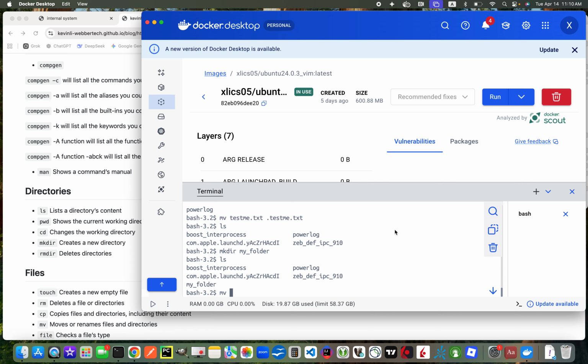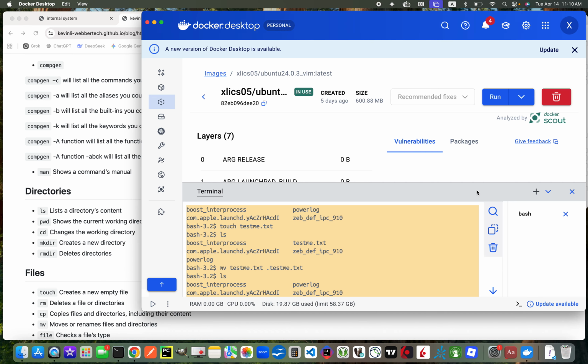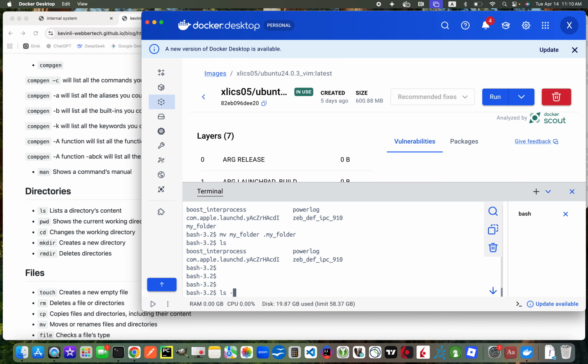If you make it .myfolder, you do that, and then you do ls, and that folder is gone. Now you just want to see all the hidden files, and you don't want to see all these other files. What we can do is ls -a with a dot and asterisk, .*. So it starts with a dot, and any name with an asterisk means it's a wildcard saying any name.